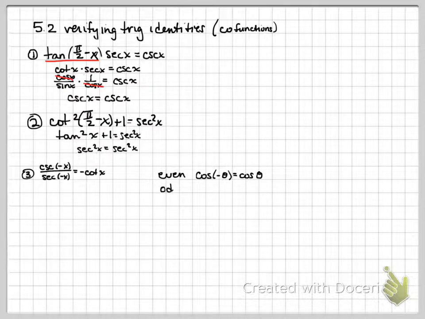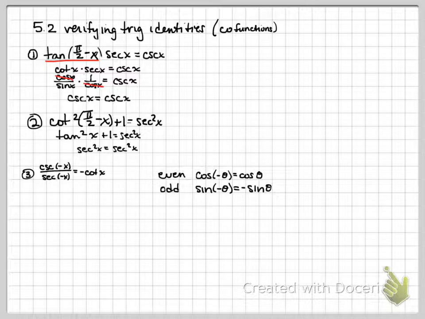Sine is an odd function. The sine of negative theta becomes negative sine theta. Again, the same thing, looking at the reflection over the x-axis because we have that negative theta, we're going clockwise. Sine values change. When you reflect over the x-axis, the sign changes from either positive to negative, and so forth. These are going to become very handy for what we're going to work on here.